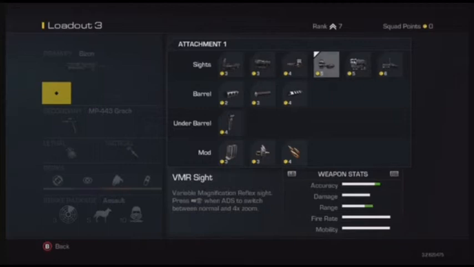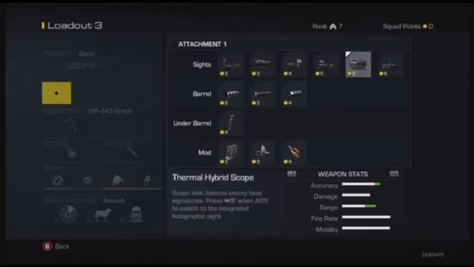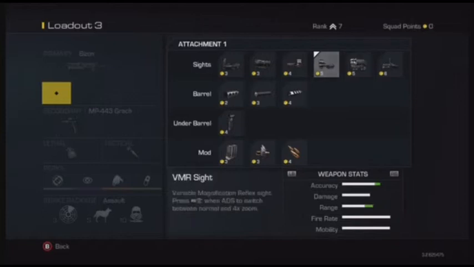VMR sight is, from what I understand, like a hybrid scope, I believe. So you can have like a regular red dot, or you can have like a 4x zoom, like the ACOG thing. And then there's a thermal hybrid scope, which is between the sights of your weapon and the thermal, and it's the same as the VMR. You can switch between them interchangeably while aiming and pressing with the right stick.